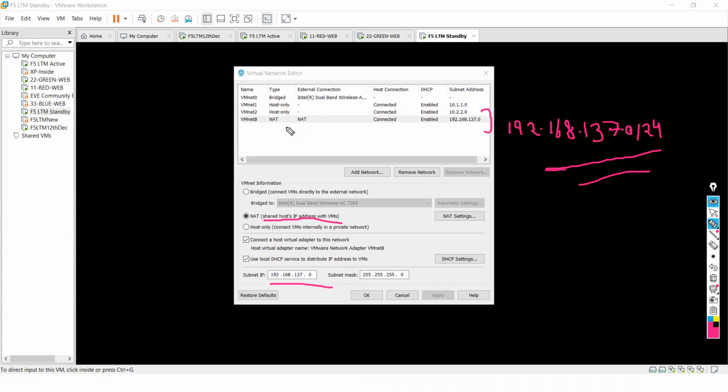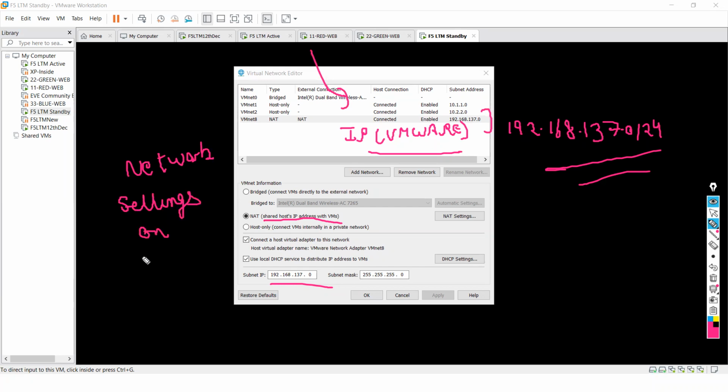So this is the IP address schema which I have given on VMware. The same IP address schema I need to give on F5 also. So we will configure that in the network settings of F5. These were the network settings of VMware, and we need to configure the same settings on F5 also.